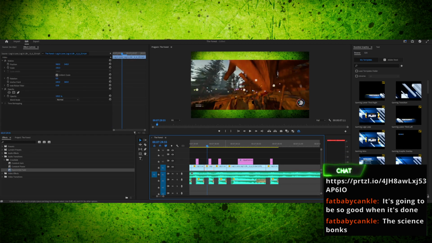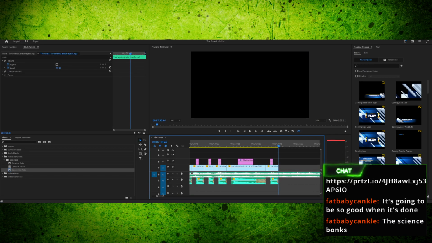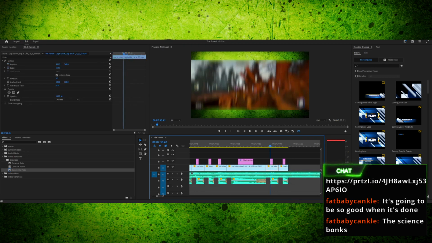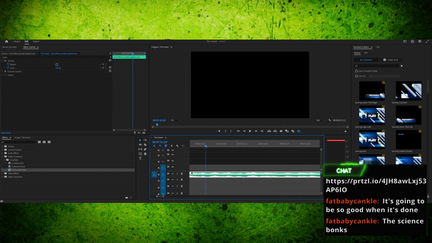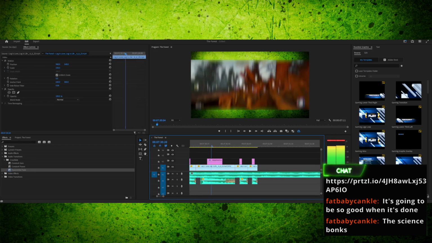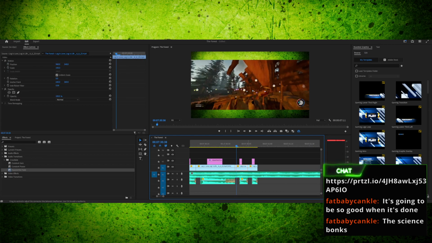Okay, so now we're going to grab the 250 speed, which is this one here. Yes, 250 speed. Make sure you're not selecting any of the other layers. We just want the 250. Control C, Command C on a Mac, and then scroll over to where you want it. Control V or Command V on a Mac. And now we can just alternate between these two.